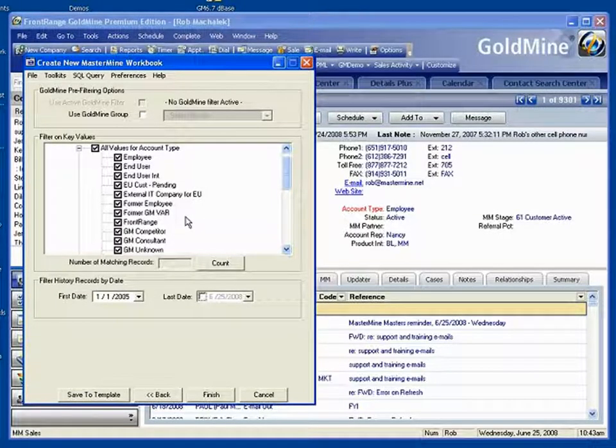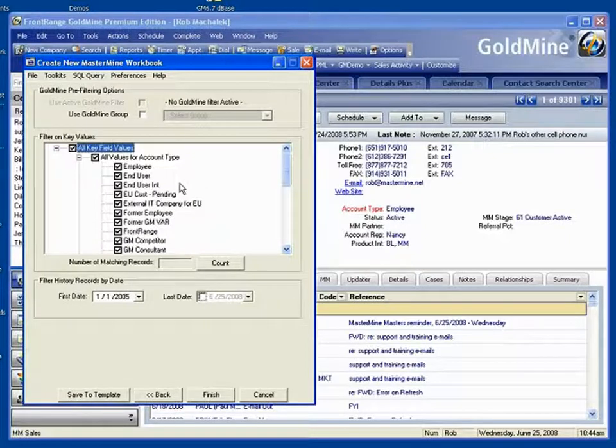Because again, remember, I'm thinking of this from a sales manager's point of view. So potential customers and maybe customers both. If that's the case, then I should have in my key values a relatively easy way of isolating on potential customers and customers. Usually they're called prospects, they're called suspects. If you've got A, B, and C as a means of grading your prospects, maybe your A's and B's you want, but not your C's, that sort of thing.